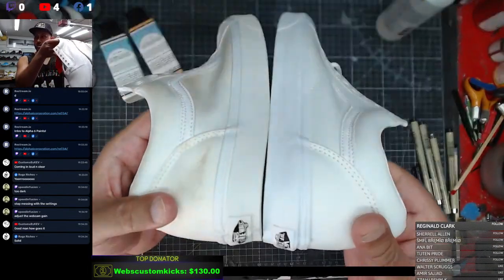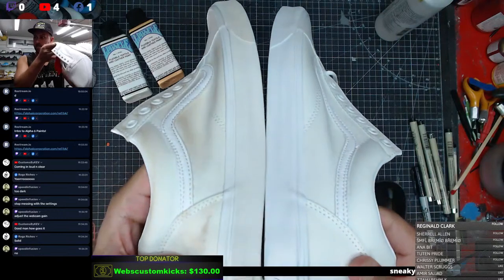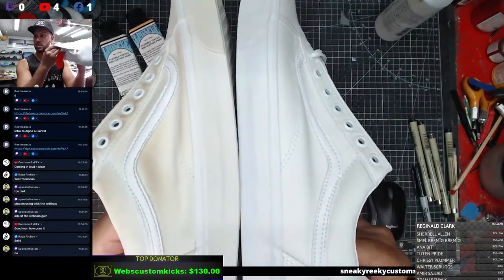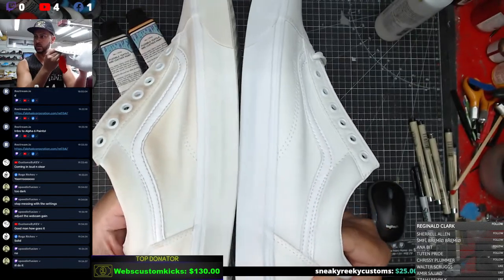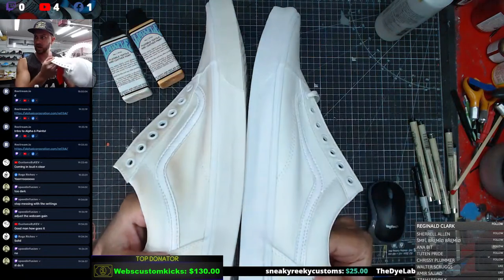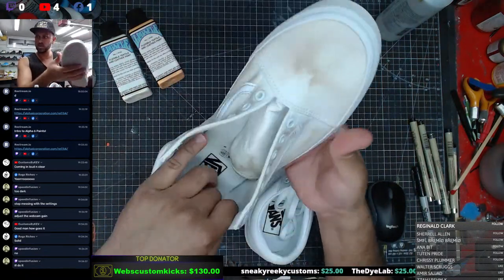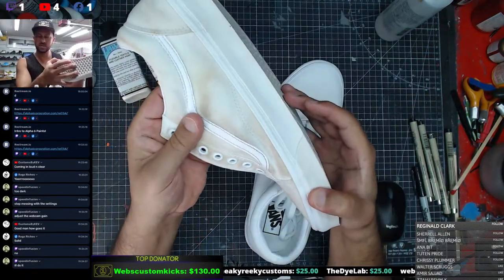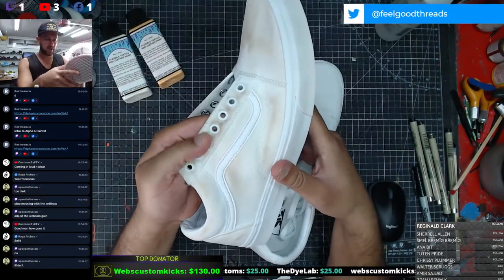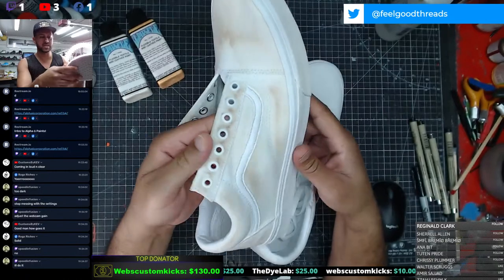I think now you guys can see the difference on that sole, right? Can you guys see that? It almost went from white to a sail. Let me know if you can see that okay. But at the same time, the uppers got messed up in the dyeing process. So we've got to reverse this step, because you guys can see it's all bossed up.